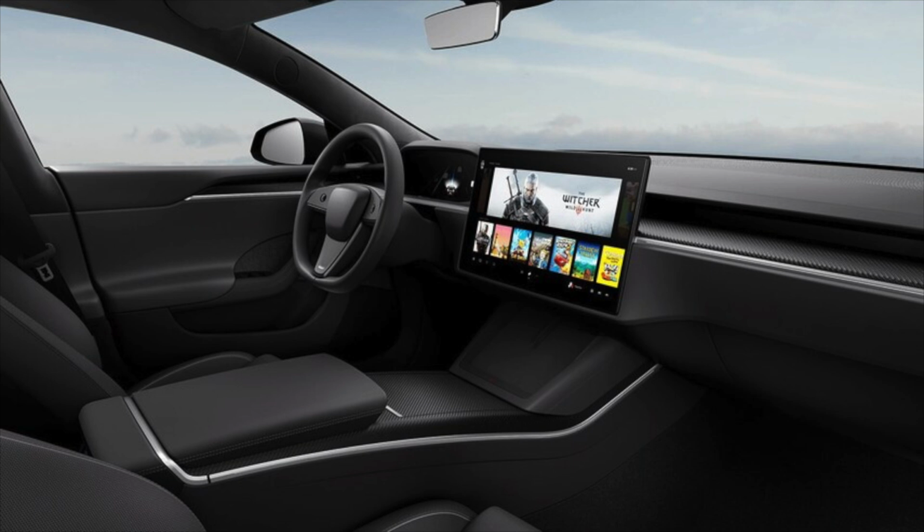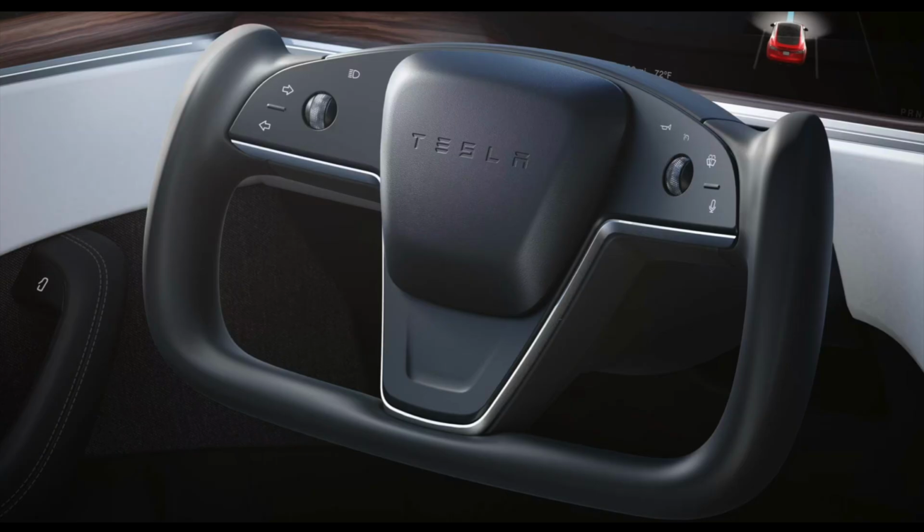It's just a round wheel, but it has the terrible, awful, atrocious haptic controls on it, and nobody's gonna like that. And so by sticking with the yoke, they can say, well, I mean, this is the future of driving. Like, obviously, when you're in autopilot and full self-driving in the future, the wheel won't even matter. And I guess to sum it up, I don't not hate the yoke. I just decided to go a different direction.